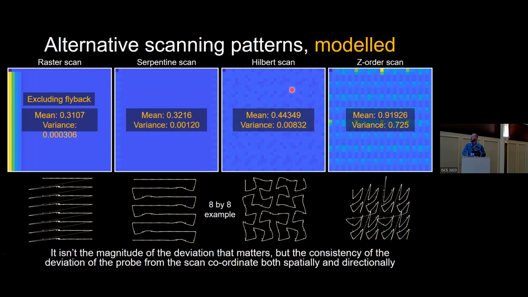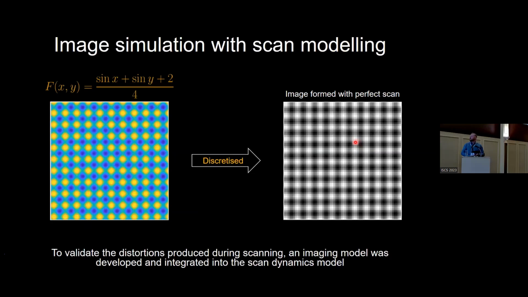Now, one of the reasons why we posit that these two scans, the Hilbert scan and Z order scan, are poor is actually not because these means are bad or anything, but because they're inconsistent across the field of view. You can see that there's speckling in this image, and that means that depending on which pixel you're registering at, you can get a different amount of distortion, and that's going to lead to a degradation in your image quality. Same for Z order scanning.